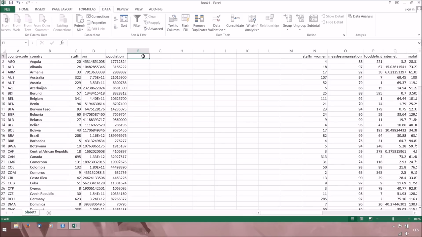So Ctrl pressed together with plus inserts new empty columns of data here. We could also just delete the other variables now because we will not need them. Now, we know we want to analyze logarithms of these two variables, population and staff, rather than the variables as such. So we will first need to create the logarithms.